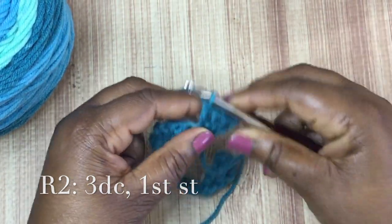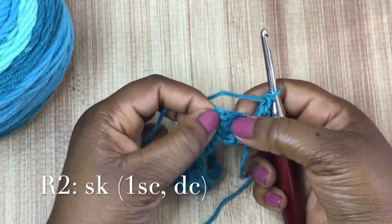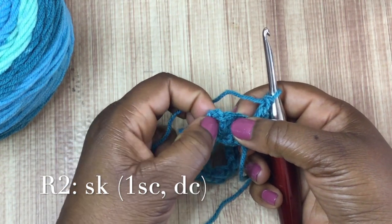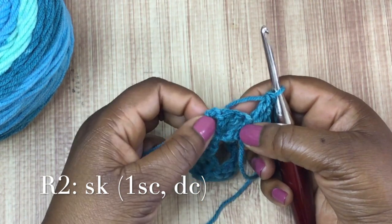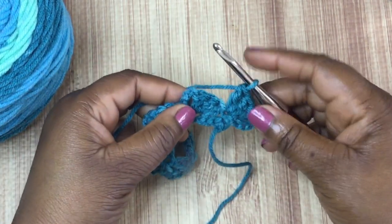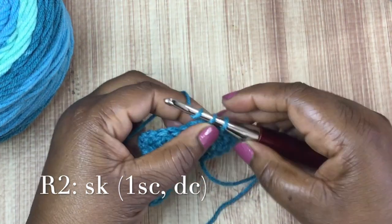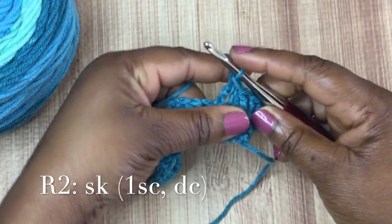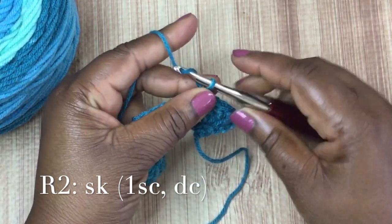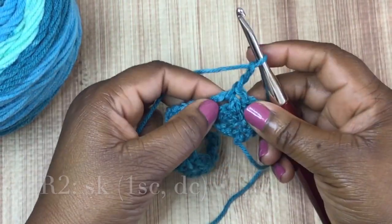Alright, now what we're going to do is we're skipping over this cluster. So basically you're skipping over your 3 double crochets and your chains, your single crochet stitch. In that chain space, you're going to do your single crochet, chain 3, and then your 3 double crochets.